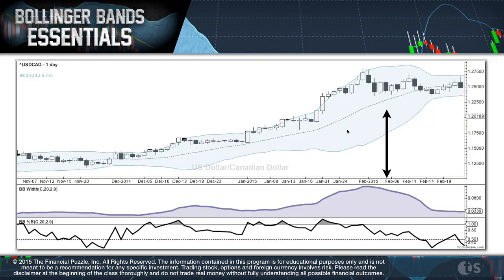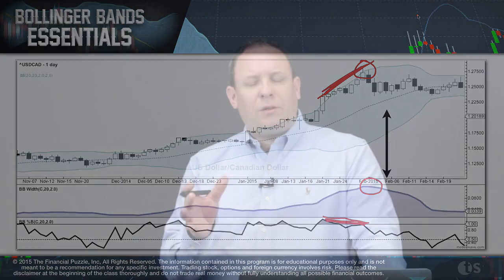So let's look at some pictures here. If you look at, again, this US dollar against the Canadian dollar trade, we were in a nice little swing, a really, really nice swing, several hundred pips worth of value that we got out of this. And then look at the top of the move, bandwidth starts to turn down. You've got the divergence happening with your percent B. That is a perfect signal telling you, yep, we've run out of steam. This is what the reversal signal is really all about. This is the two signals coming together. You see this as a trend trade that's turning into the reversal.